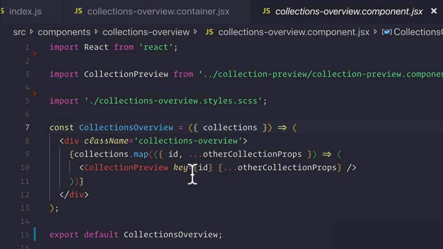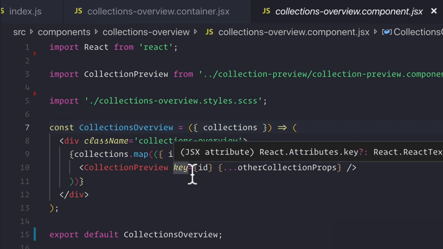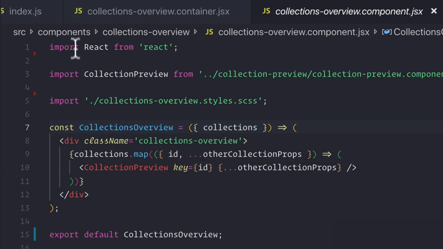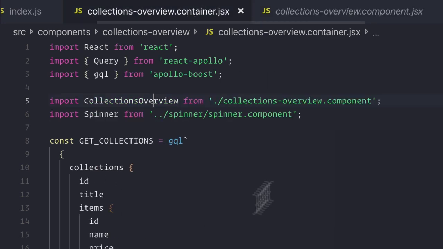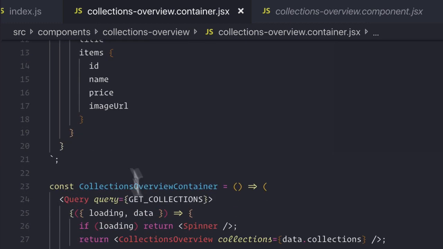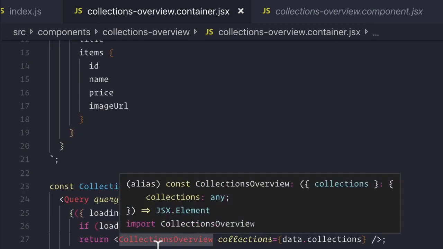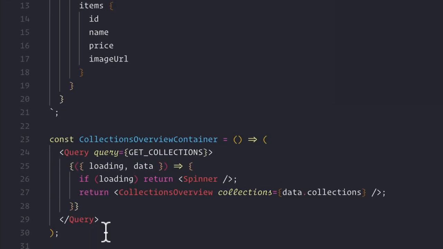We mainly were using a map state to props higher order component pattern with our Redux bindings. And now we're simply just wrapping over our presentational collections overview component with this new container that does the fetching for us, and then it'll pass the data into our collections overview component. So it's actually really handy, especially with this method of error handling.